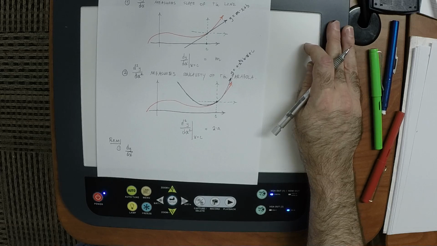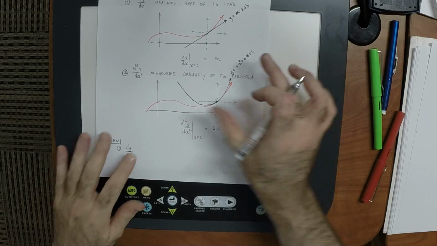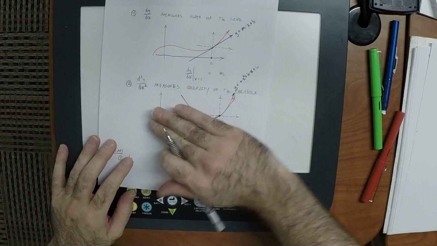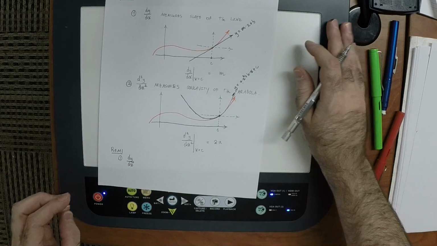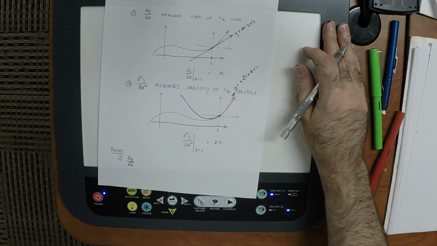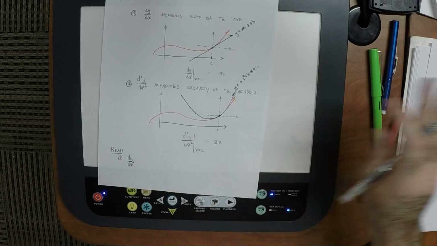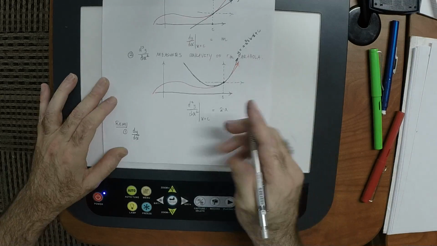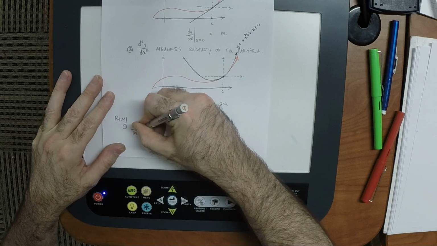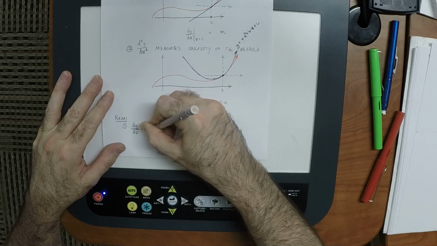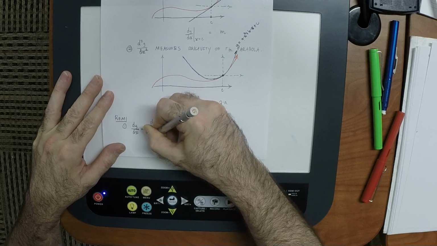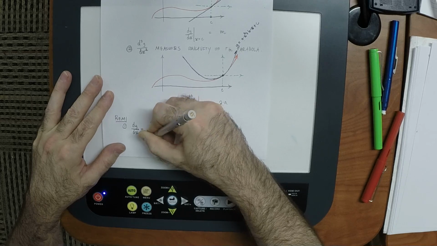So you just say, well, my favorite shape is a line. Okay, and then you consider tangent lines. Or you can say, no, I like circles. So you can consider tangent circles. But you could do tangent bananas or whatever you want. Okay, so this is dy dt divided by dx dt, like that.